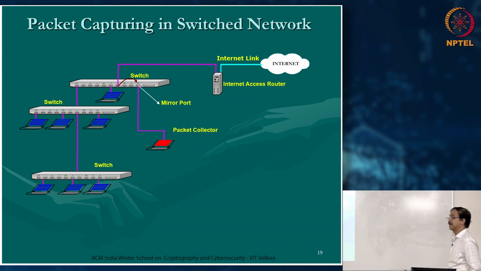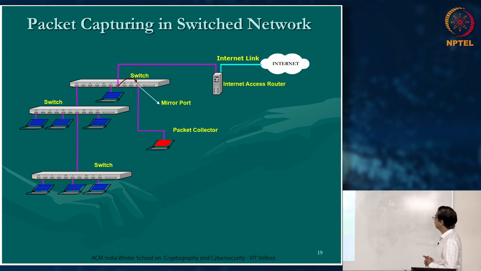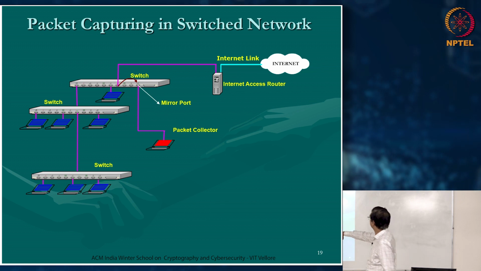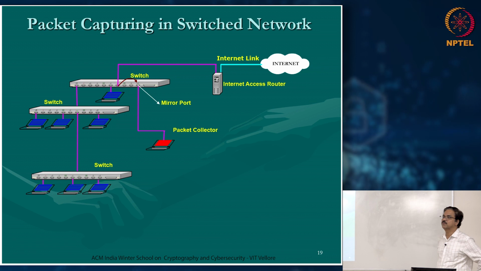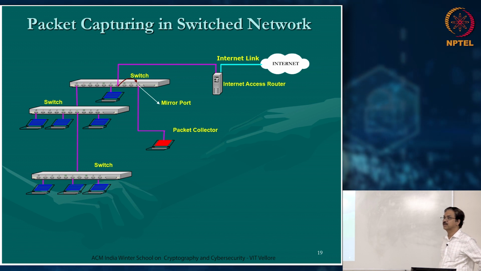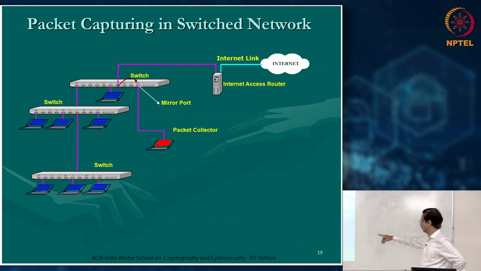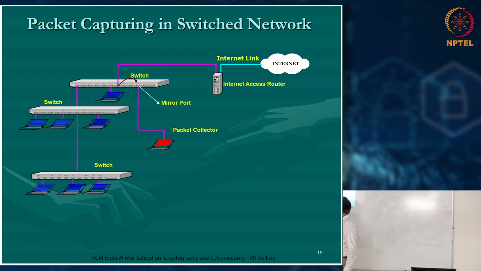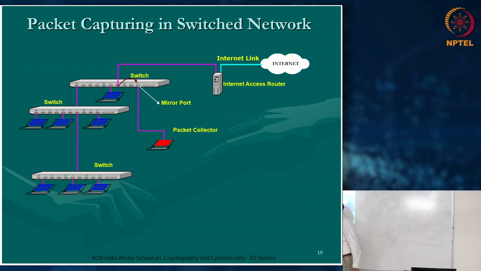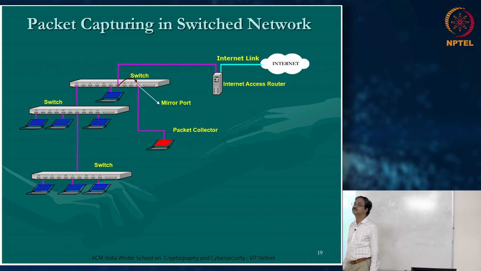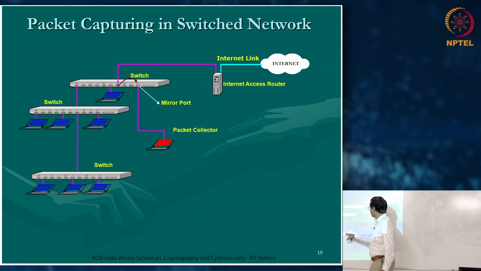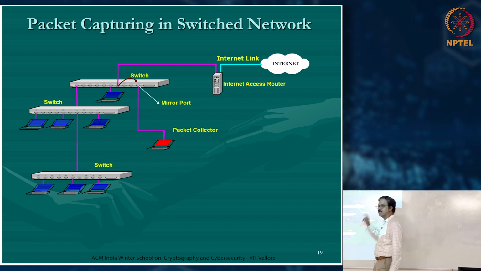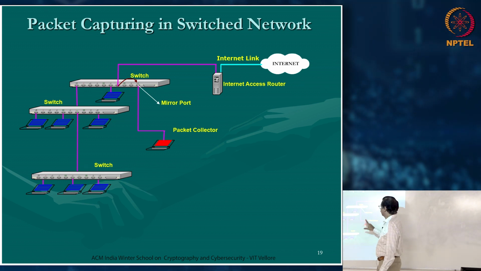So if you wanted to do packet capturing in a switched environment, right? For example, whatever the bottom guy is sending to the internet, where do you keep the packet capturing machine? Even if it is on this switch, suppose I keep it here, will I be able to capture these packets going from here to the internet? Yeah, because it knows it has to go here, so it knows that it is connected to this port, it will send it here and it goes like that, right? It doesn't come to other guys.